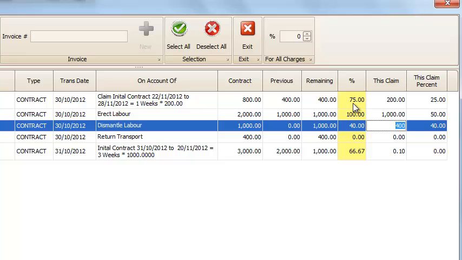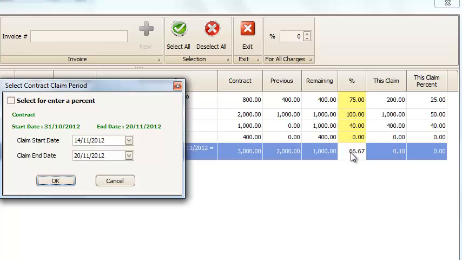So we'll generate a lot more tools and improved pop-up windows, so when you click on an actual rental area, there'll be some additional information to help you invoice a lot quicker.